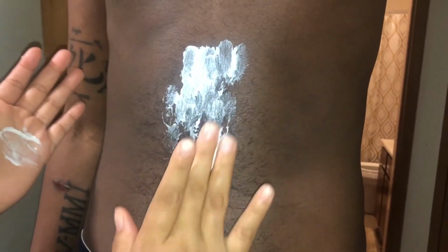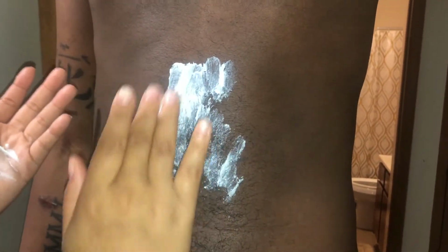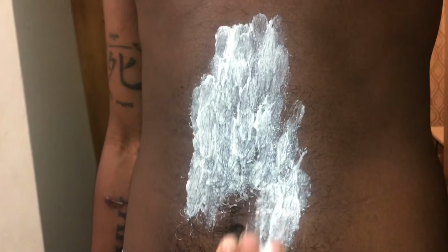You're not supposed to rub it, you know. You're just gonna get it. And y'all, the thicker the hair, the longer you want to keep it on there. But the maximum is 10 minutes. No longer than 10 minutes, y'all. Because say you get a razor, yeah, it'll look like a razor cut. Don't rub it in, y'all. Just do that.